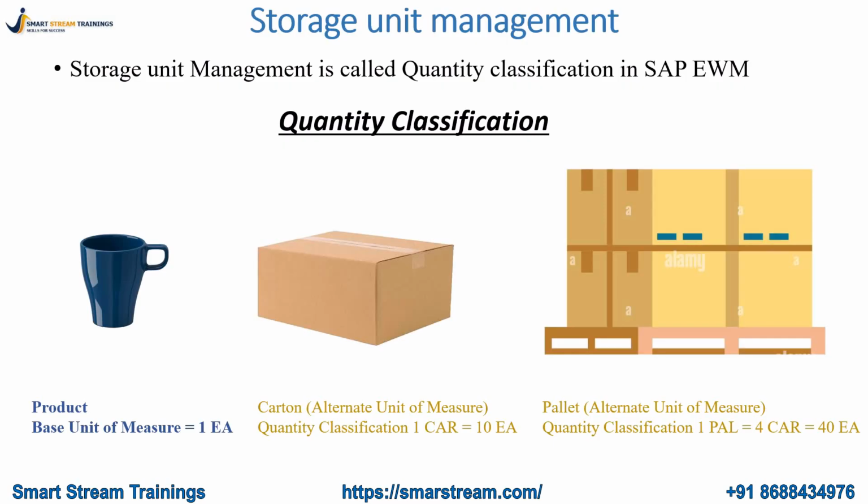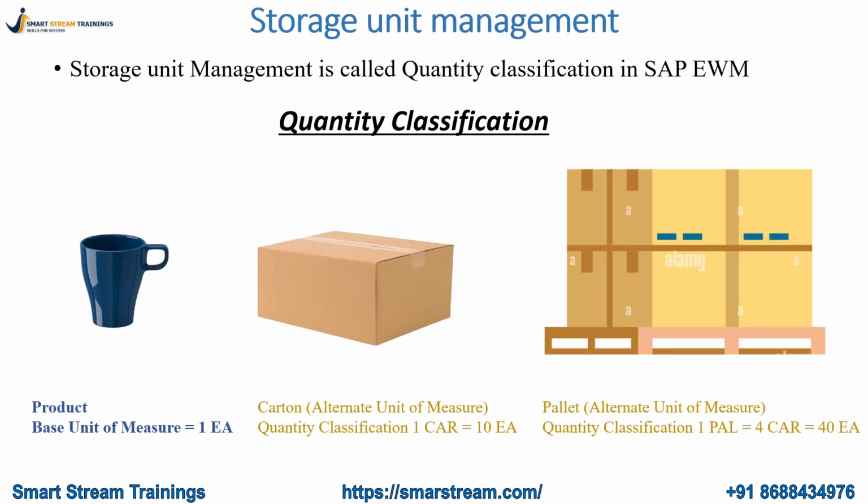So this is all about quantity classification. As of now, don't think of packaging material. We will think of packaging material later. But as of now, when I say quantity classification, please think of alternate unit of measure. This is what is possible in the case of our SAP EWM. Let's get into one more image.